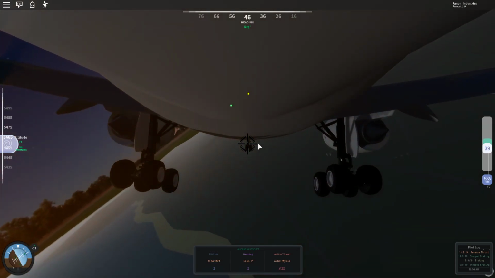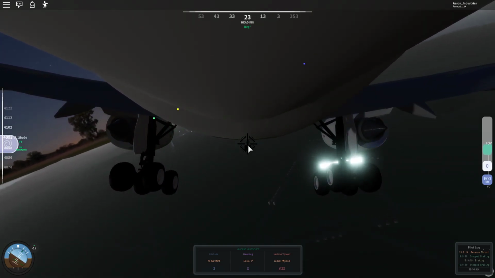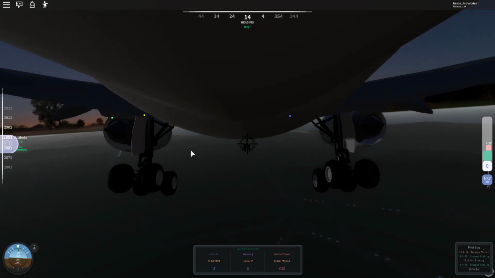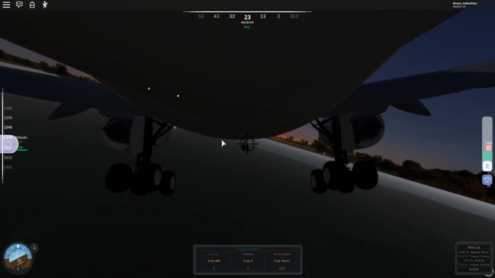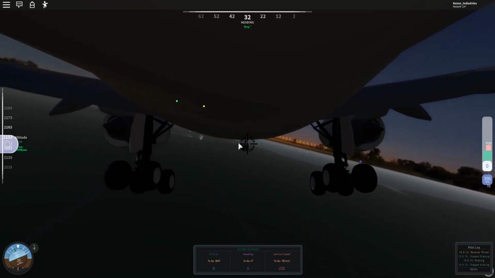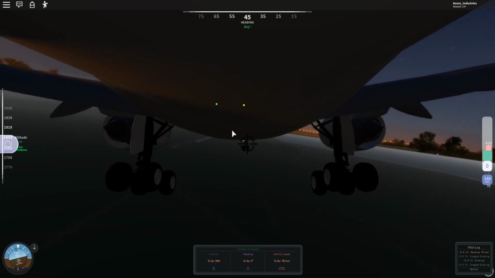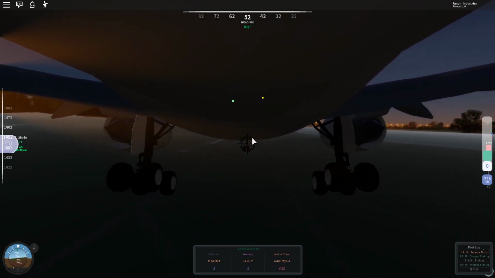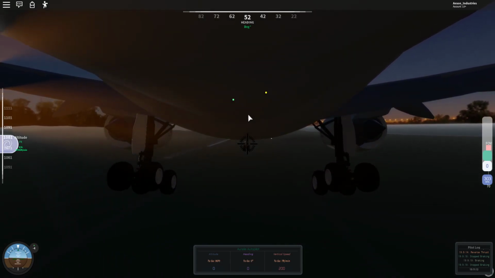As you can see, I've made a very, very steep turn, and now just going to start diving into the airport. I'm probably going to put this at 0, because why not? Going to try and bleed most of our speed in. I can't even see the runway. Okay, there's the runway. I don't think we can line up nicely at this height. We're really, really high for the distance. We're way above the glide slope as well.